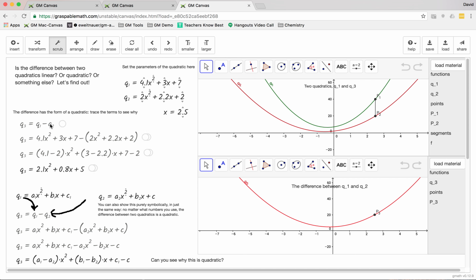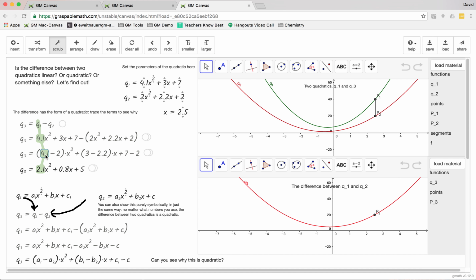Moreover, with this term tracing feature I've been talking about already, you can really understand where that comes from. You can see that each of these quadratics is going in and making up the new one, and they're doing it point by point. The coefficient of the squared term becomes the squared term, as does the coefficient of the squared term of the second quadratic. In the linear term, you're combining the linear term from one and the linear term from the other. In the constant term, it's the constant term from one and the constant term from the other.